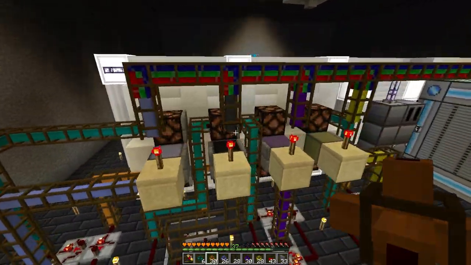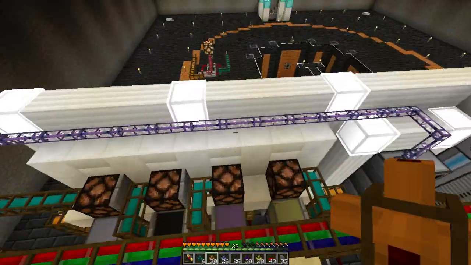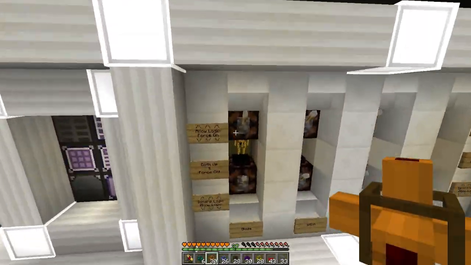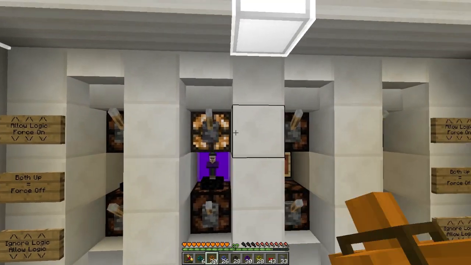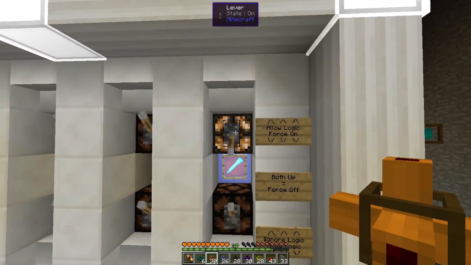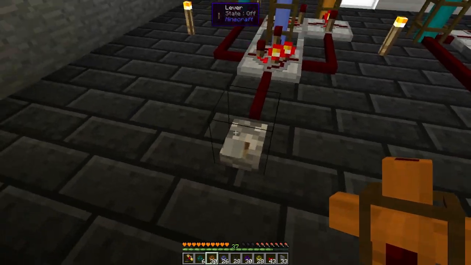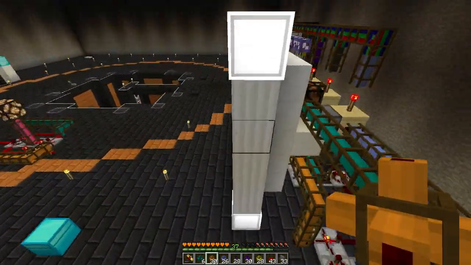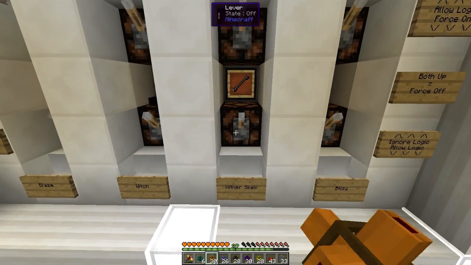Okay, so I think that's everything set up there, and there's a fairly easy way to test it. We come back here, if we flick that, that comes on, we flick that, that comes on, that comes on, that comes on, great. And if we flick all, well, those are all off, so good, so all these should come on too.